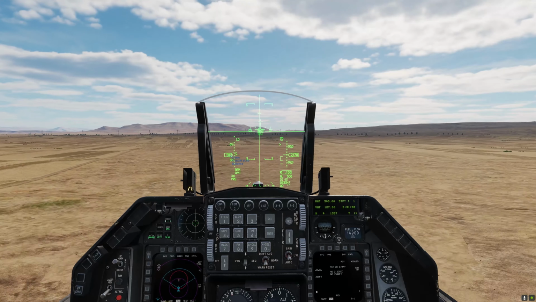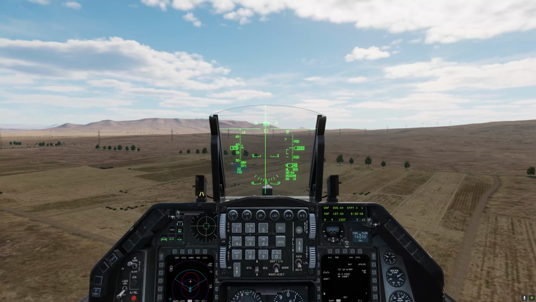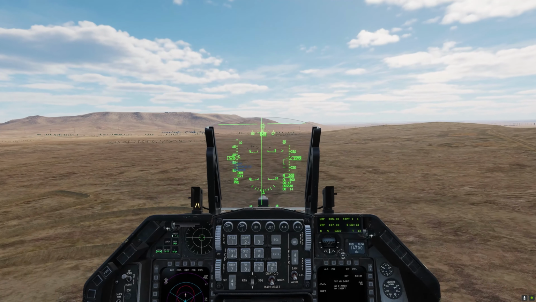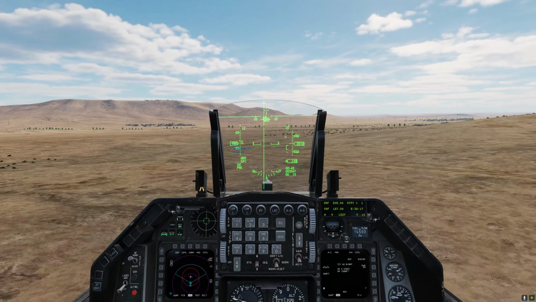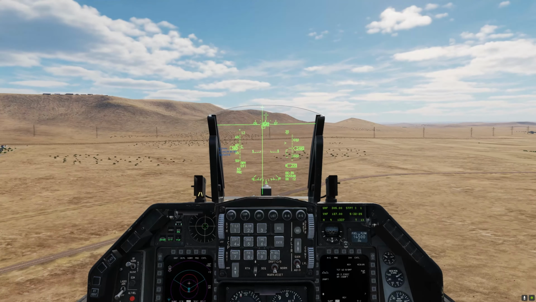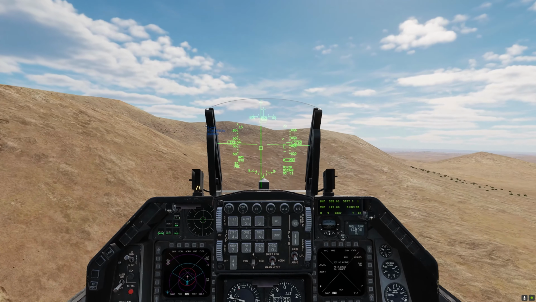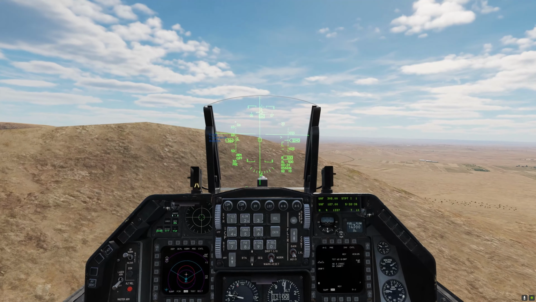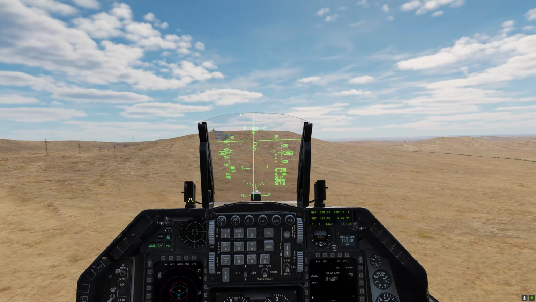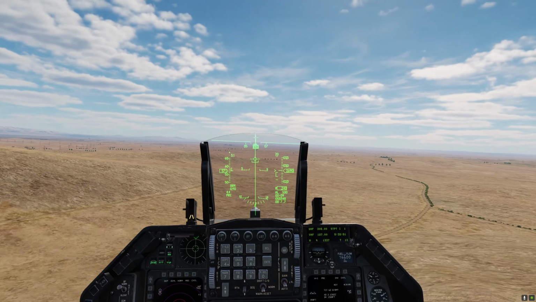Another set of wires coming up. Roger. And the last set of wires right before we get to the hill. Altitude. We're being painted, I'm sure we are. Altitude. There it is. Roger, you popping? All right, I'm popping too.